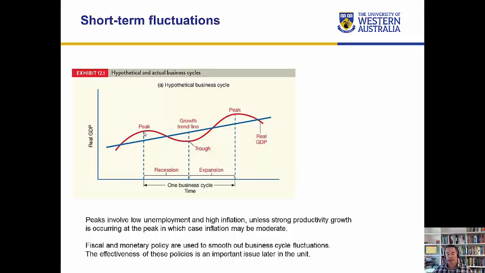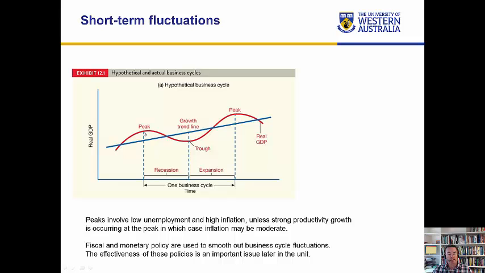Certainly inflation of 6 to 7% for say 1 year is not going to be too much of a problem if it does come back down to 2 to 3% the year later. But the problem is if it gets to 6 to 7% and then locks itself in to the system through higher inflationary expectations, that's when it can cause damage over the longer term. So with peaks, high inflation, we don't want that high inflation to be locked in.